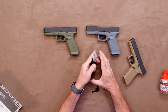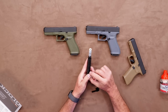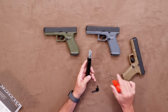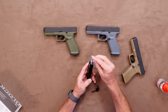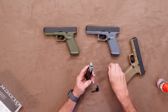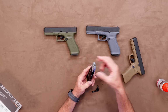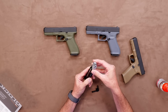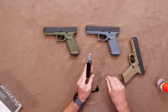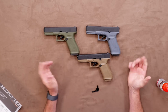Loading the 18 rounds of BB is done by pulling down on the spring and locking it into place. Then feed the BBs in through the top, letting gravity do the rest. Once you've got all 18 in, release the spring nice and carefully, and you're fully loaded. Return this back to the gun and you're away.